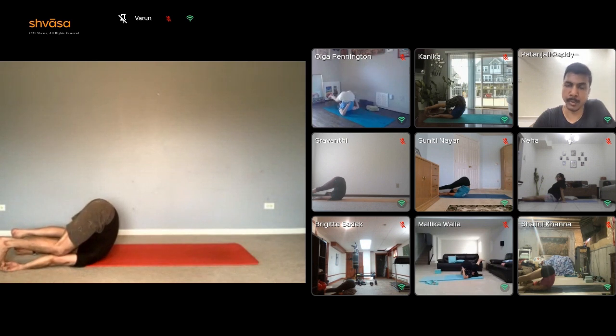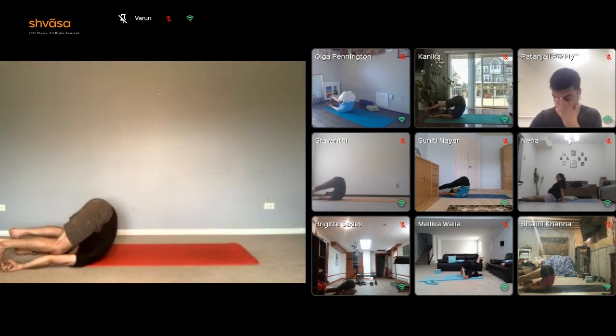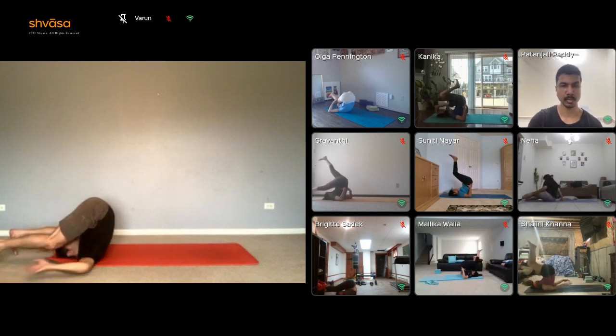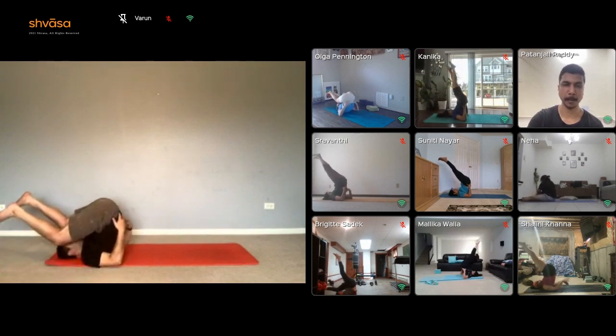If you have the toes down, then straighten the knees. Push them away from the forehead. Okay, once again, support the back. Let me see you come into the shoulder stand. Legs up 90 degrees. Up to the ceiling.